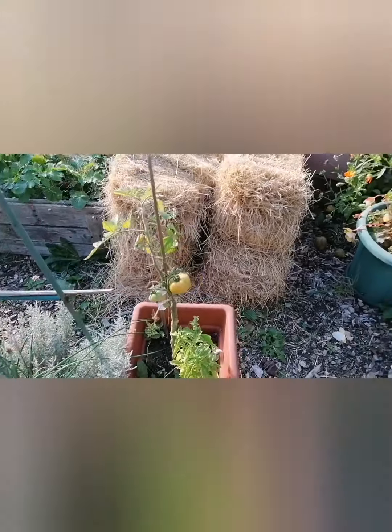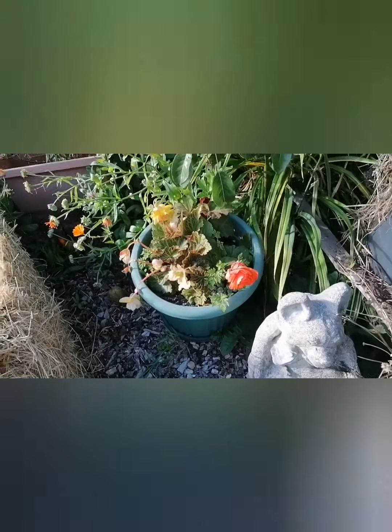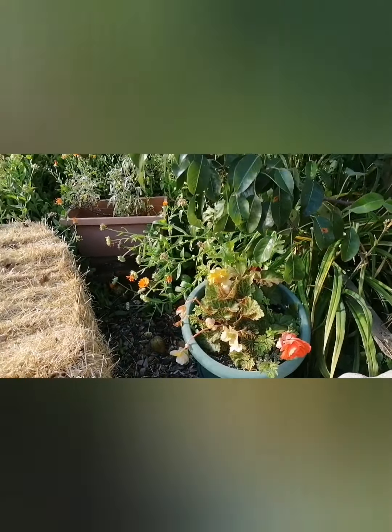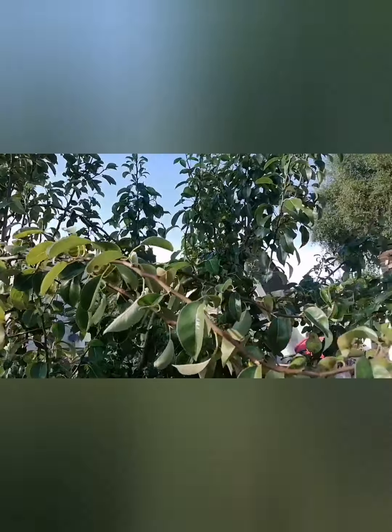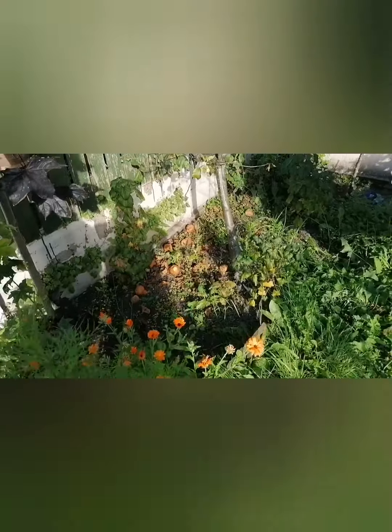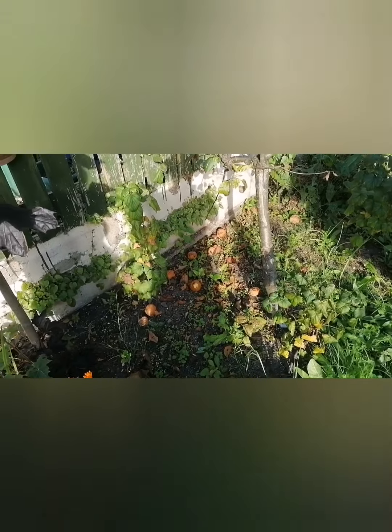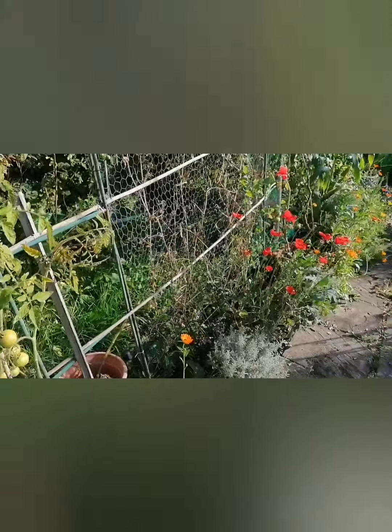I'm just trying to think what else. I'm taking tomatoes every day. I've taken quite a few of the pears. Lost nearly all the apples. There's like an apple graveyard down there where they've all decayed and fell off, and I literally haven't been to pick it all up, but I lost all the fruit on my apple this year. So something I need to look at.